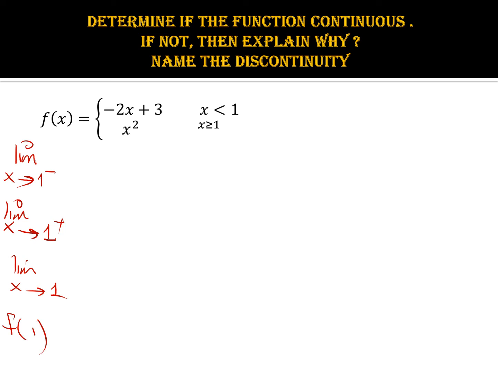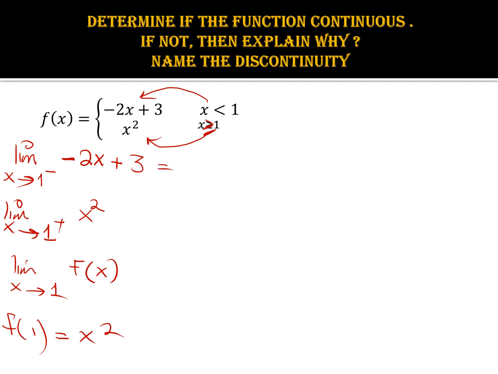Here left side means the x values should be less than 1. So you will write the first equation, because here x is less than 1, represented by the equation -2x plus 3. 1 from the right side means x should be greater than 1, so you will write the second equation. Now for both sides, write the name of the function, and f of 1 means the equal sign. So the second equation is showing the equal sign, so you write here x squared. Apply the limit. It means wherever you have x, you write down the 1 and calculate.